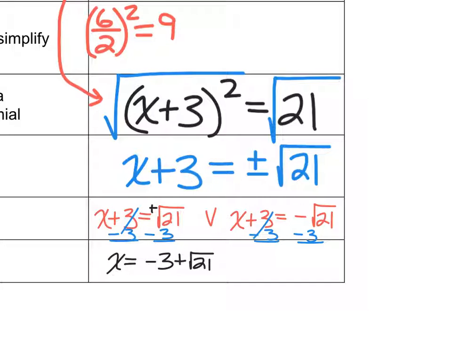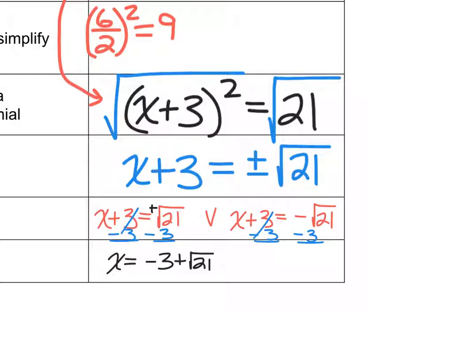What happens on tests all the time, more at this level than any other level, but it happens so frequently that it's worth talking about, is that people will write the square root of 21 minus 3, but they'll make their radical too long, and it won't be clear that the minus 3 is supposed to be on the outside. So this looks like it could be under the radical. If that's the case, I have to take off credit. If you write it in front of the radical with the addition symbol, there's no confusion. It's obvious that it's not part of the radical, and you wouldn't lose any kind of credit for that.